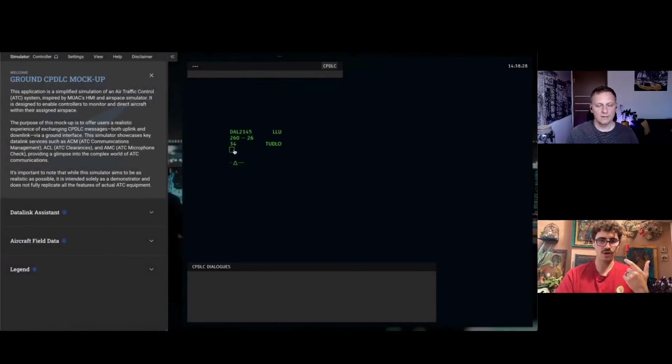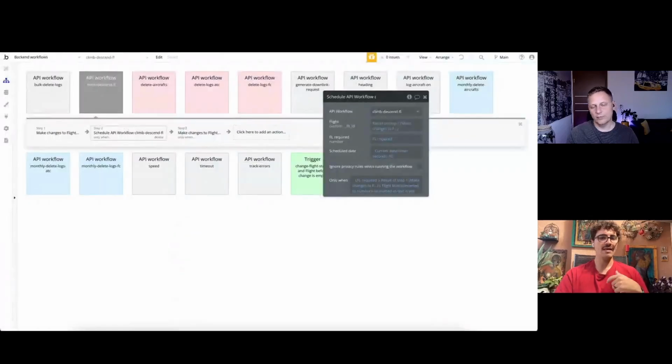Let's see if we have received any. Not for now, but at some point you will see that we have received it. So it simulates the real behavior, exactly. This uses loops, which are also possible in Bubble, but on the backend specifically.